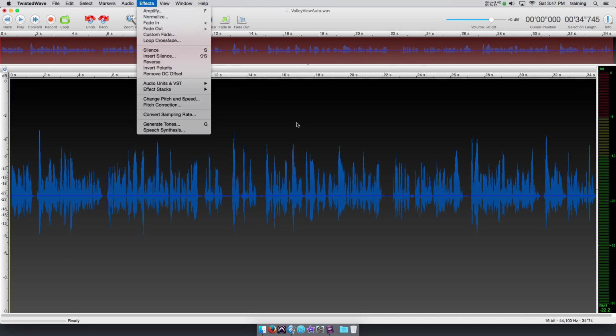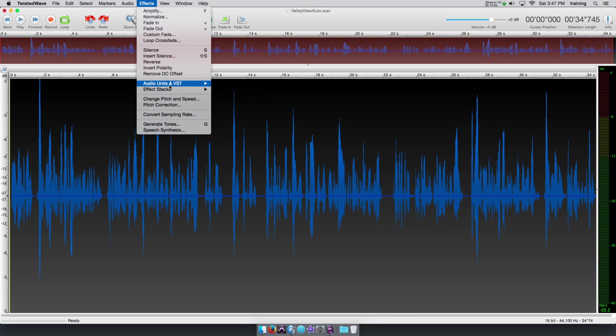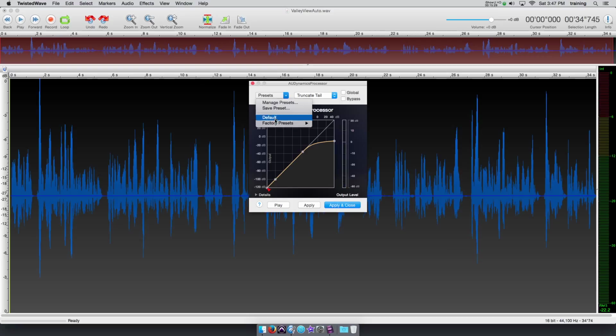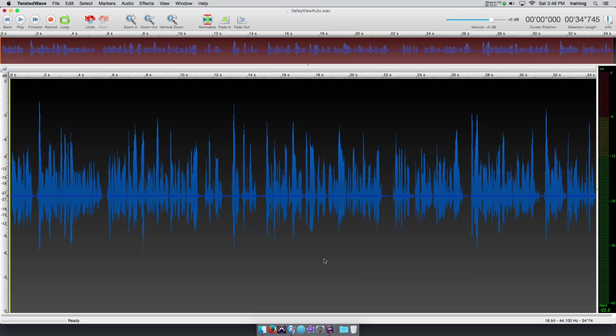Or in the effects processor, I'm going to undo this back to normal. If we go back to audio units and the dynamics processor and choose the preset fast and smooth, down here in details, we can make up the gain that we lose through the gain reduction here. And so I will make up maybe, say about 3 decibels. So there, it's almost stayed the same, but we've reduced some of the peaks.